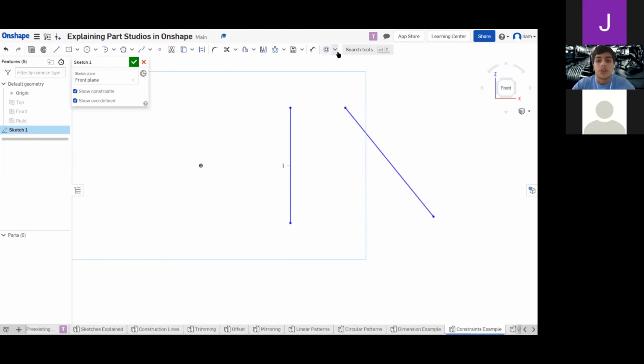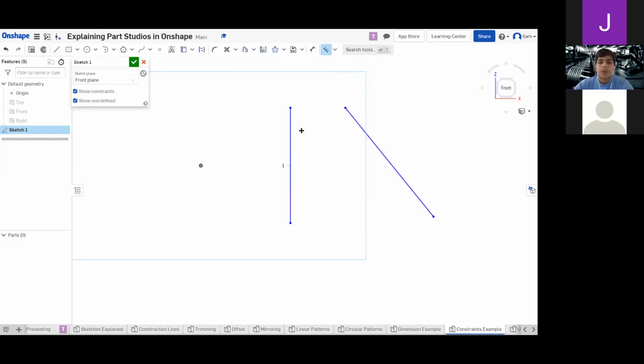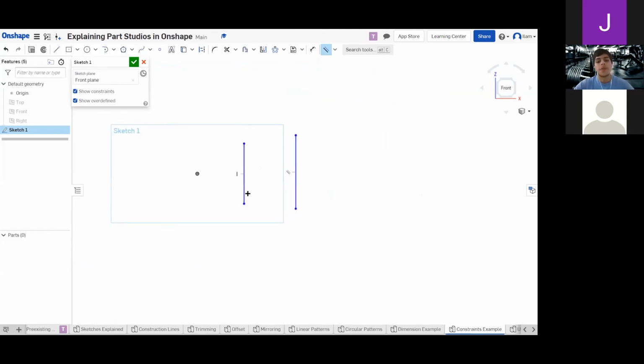Well, what you do is you go down your constraints. Parallel luckily has a hotkey, which is B. You click on that, and then it's activated. And then you click on the 2 lines or sketch entities that you want to be made parallel, and they will automatically be made parallel. And you can see the parallel constraint. Hover over it and you see that they're both parallel.